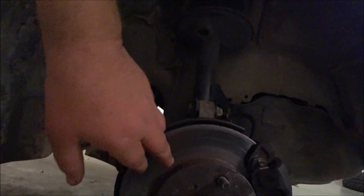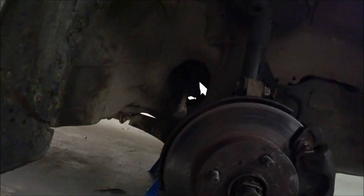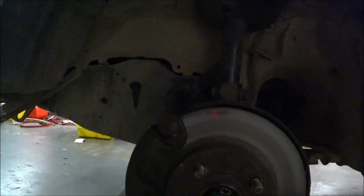Let's have a look at these rotors actually. Nice and even. Yep, that looks good. And yeah, that looks good. So I think we're good. I think it's definitely helped.